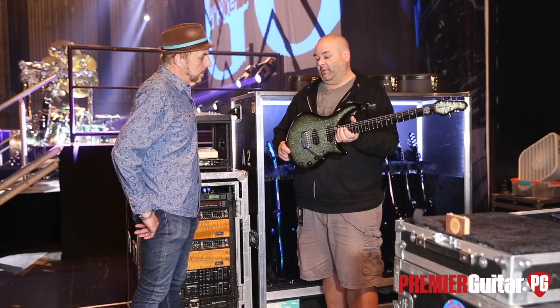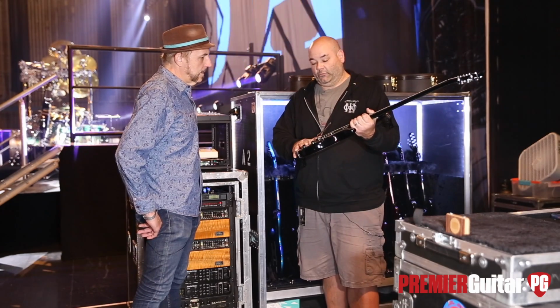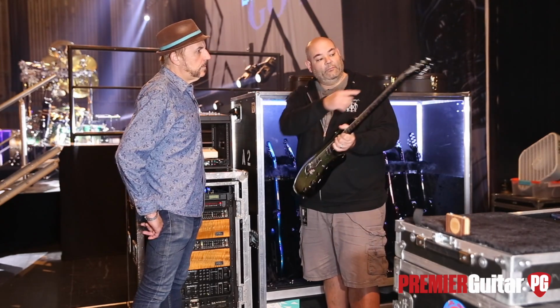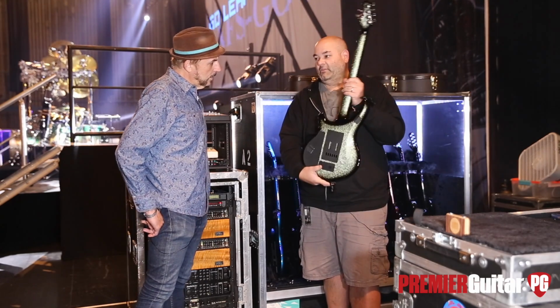This was one of the ones on display at NAMM. But this is called Gremlin Green Sparkle, and it's basswood, like the Kinetic Blue one that John showed you. Chrome hardware, all same control layout. This has the mother of pearl inlay on it, and yeah, it's very sparkly.